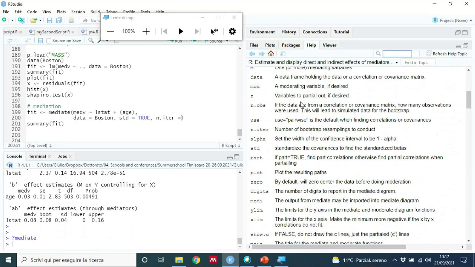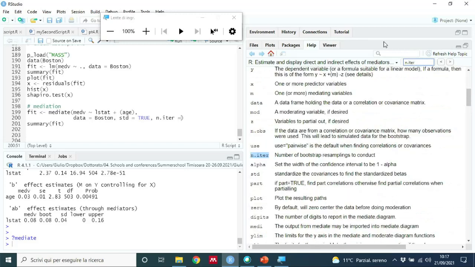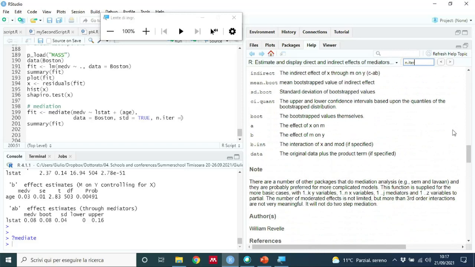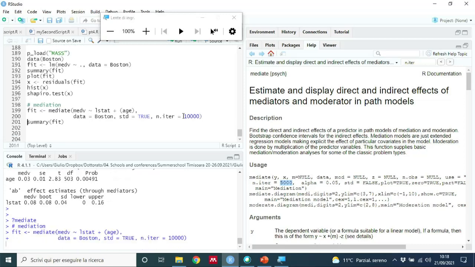What is it? It's 5,000, I think so. Okay, 5,000. Yeah, you can increase it to 10,000, for example, and rerun the analysis.